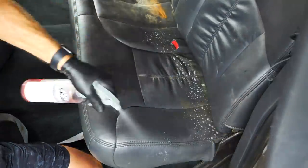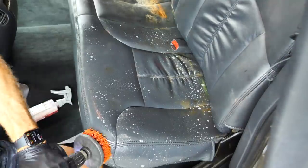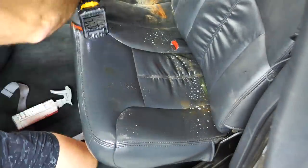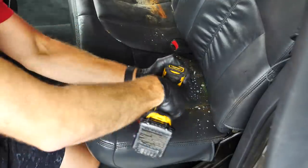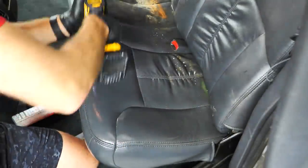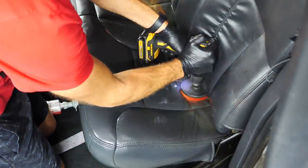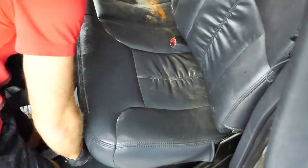Now one thing to keep in mind, and this goes for cloth, but mostly leather seats, is you can only clean it so much. And that's not to say that you can't clean it frequently, but I can't go too hard at it with my drill brush or any leather cleaner for that matter, because any leather nowadays is pretty much plastic, but you can start pulling that dye out of it if you clean it too much.